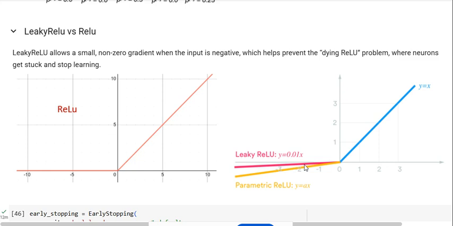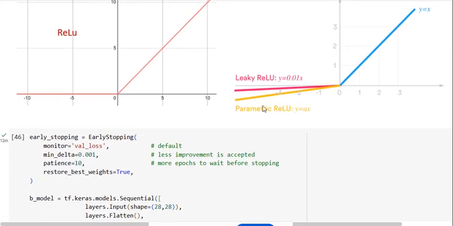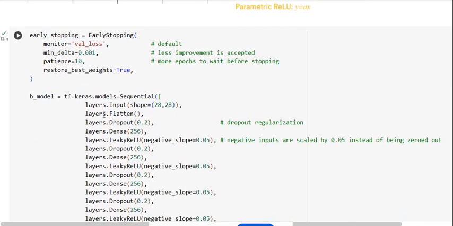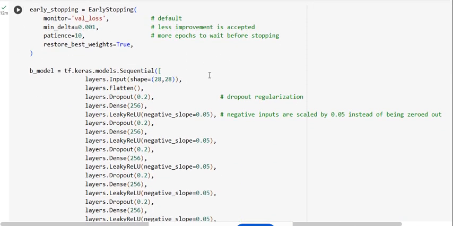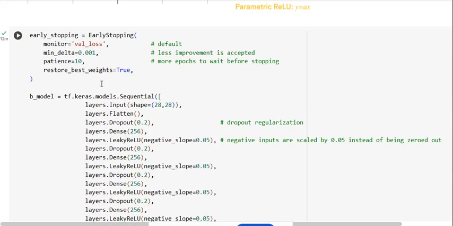And we don't want to face the dying ReLU problem. So we want the model to be able to pass just a little small negative values with this slope attribute of the LeakyReLU.